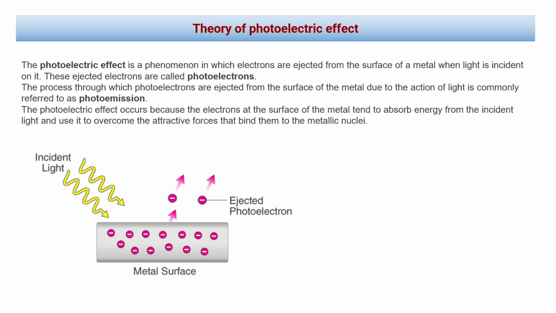Because for classical physics, light energy is continuous, so as soon as light is incident on a metal, the electrons should be ejected. But when we did the experiment, we saw that even if we increased the intensity of light, if we used light of a particular energy, we could not see the photoelectrons. So we had discussed why this is happening.